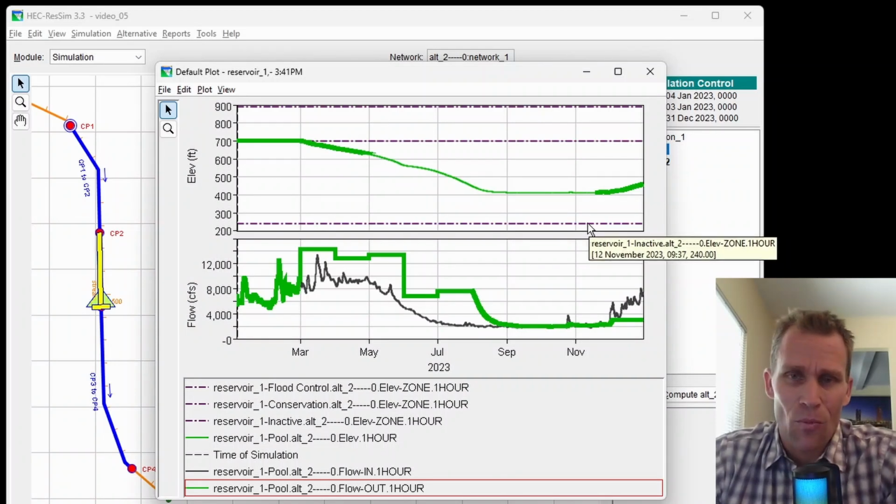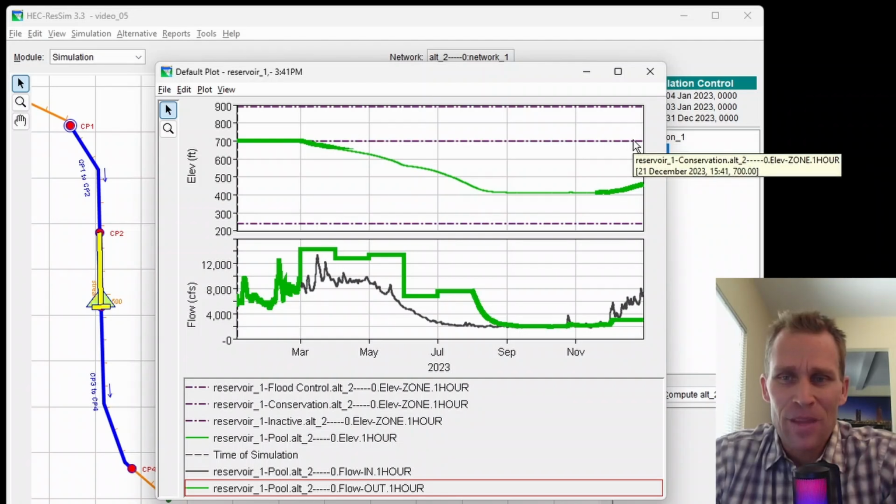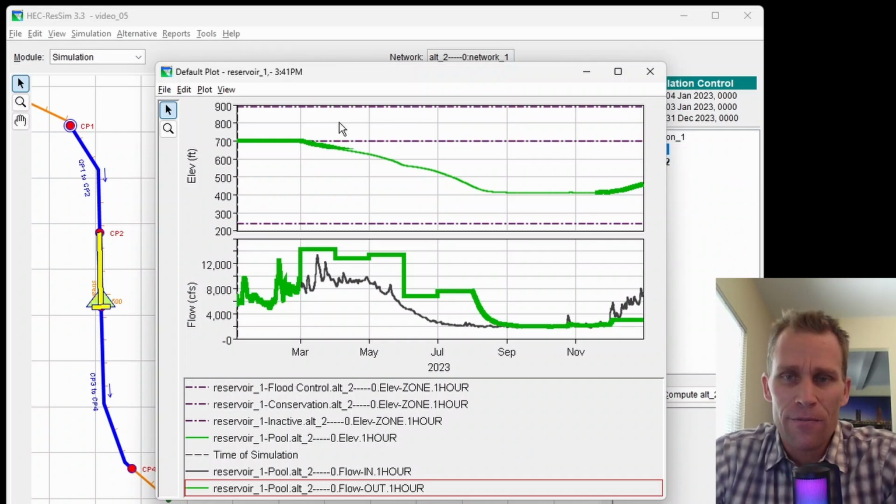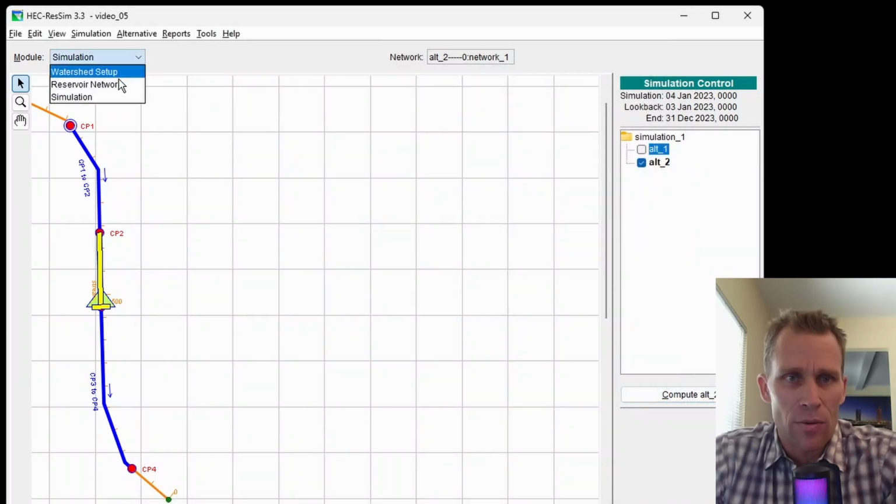That's what I expected to see, and that's why we don't have guide curves that are a complete flat line for 12 months of the year. So what I want to do in the last part of this exercise and the third and final alternative is to modify this guide curve to something that's more realistic based on the CDEC data, and then run the simulation and check out this plot. And hopefully what we'll see is the reservoir will rise and have enough storage to satisfy the downstream demands that we now assign to those rules that's assigned to both of the zones, the conservation zone and the flood control zone. All right, so let's close this and then head back over to our reservoir network.